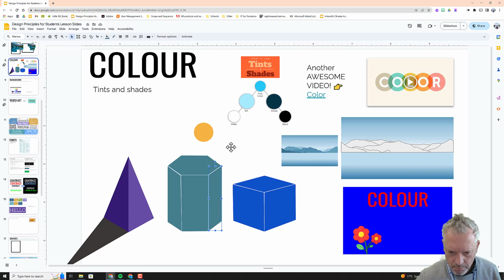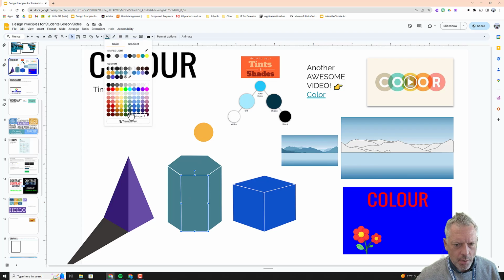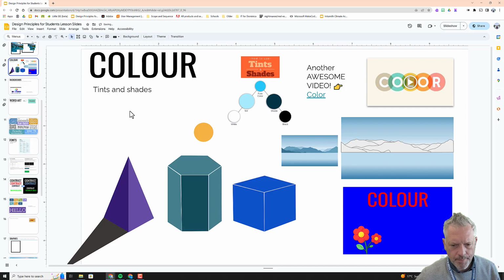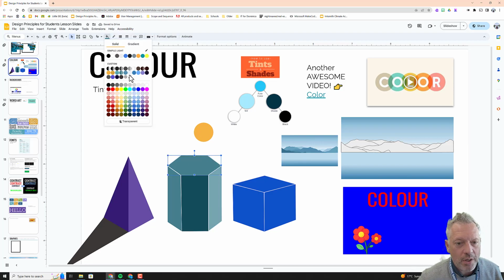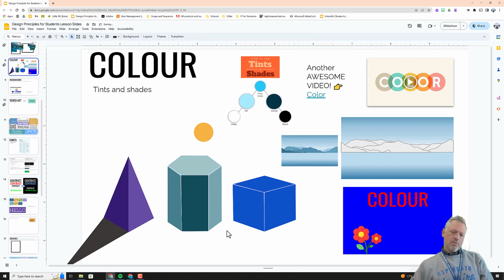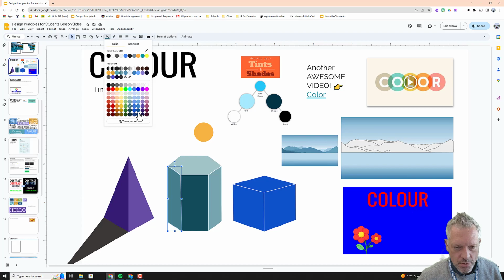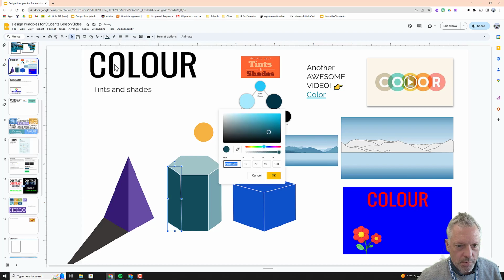Okay, now this shape, this hexagonal shape. Now, the darkest is going to be probably in the center here, right? Because the sun is over there. So I'm going to go over to here, and I'm going to go right about there. And then this one is going to be maybe slightly lighter than my center. And then the top, quite a bit lighter. Boom. And maybe these need to be closer together in color. Like if I went to that one and then went to custom, I just lightened it up a little bit.